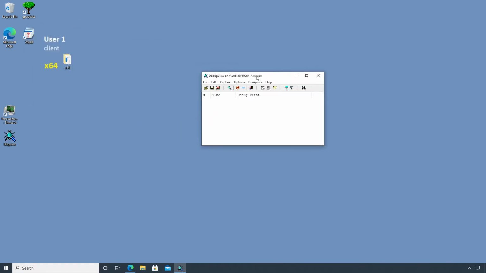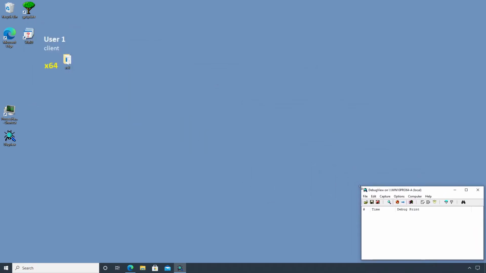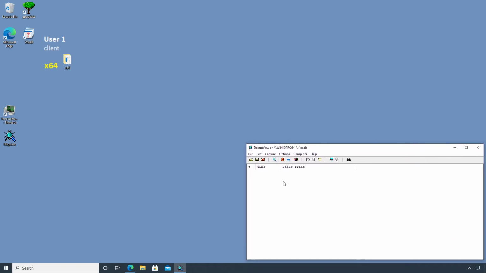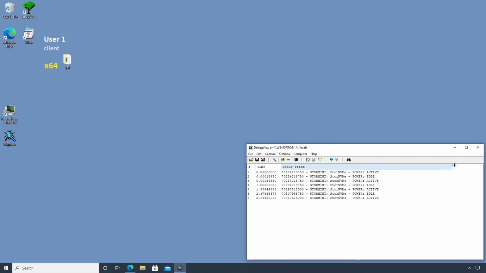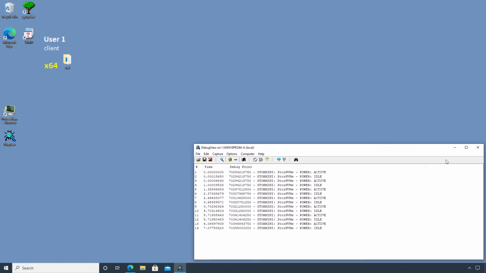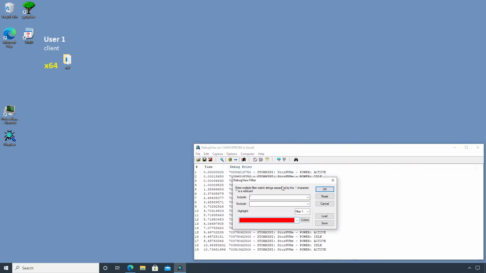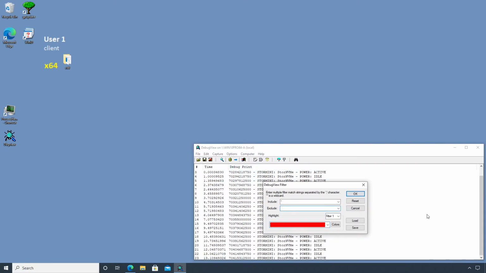Okay, so now the DebugView tool would basically let us capture all the output from the kernel. Unfortunately, some driver keeps spamming us with all this information, so we need to put in a filter.